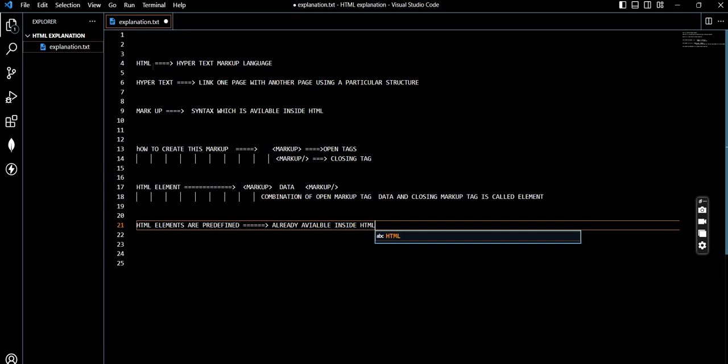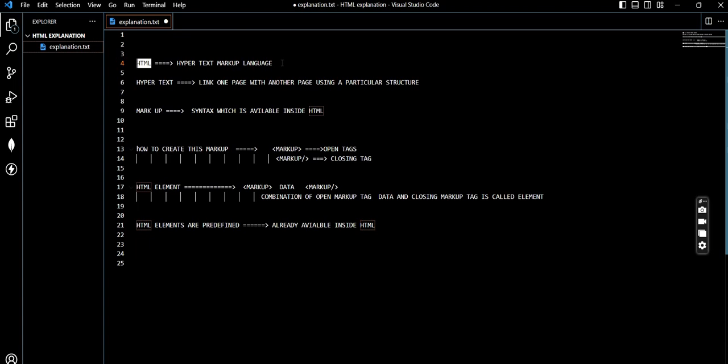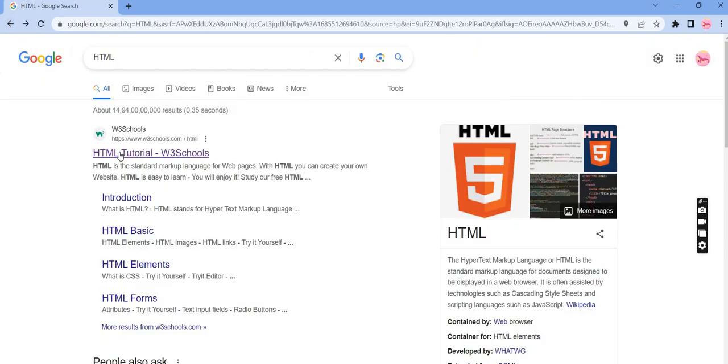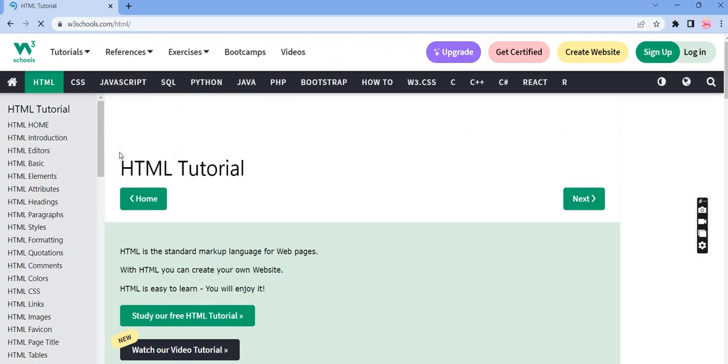Now we have learned about HTML. HTML is nothing but a hypertext markup language. What is hypertext? Hypertext is nothing but linking one page with another page using a particular structure. We have seen the example: if you want to open one page from another, it navigates from one page to another.